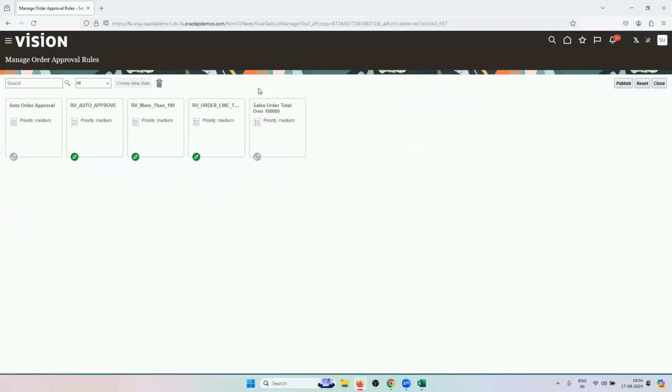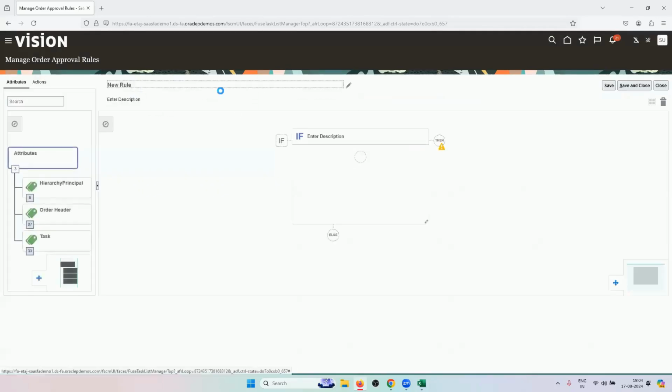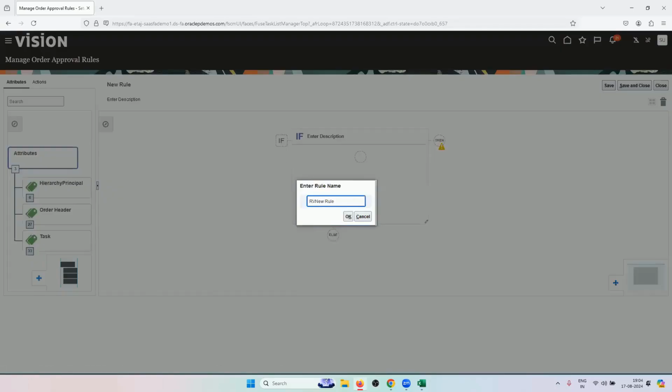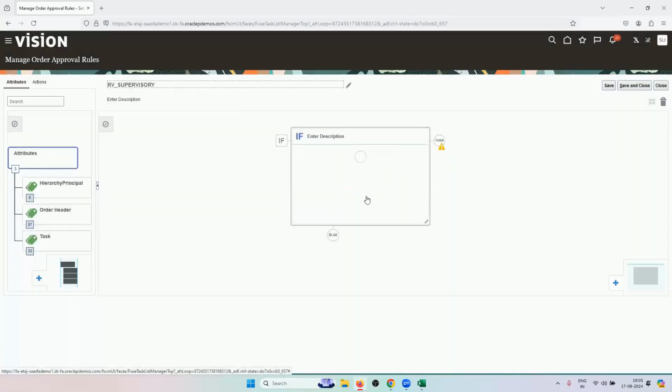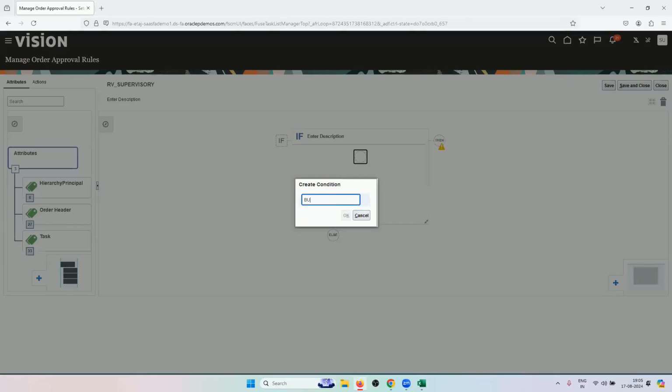Okay, let me create a new rule quickly. For some reason, Oracle does not want me to configure this rule.